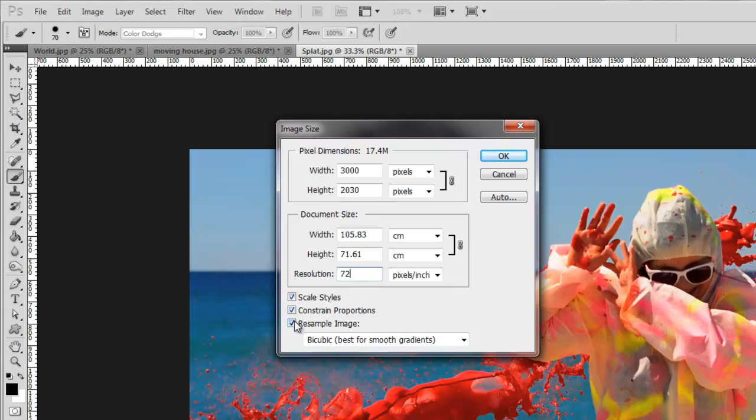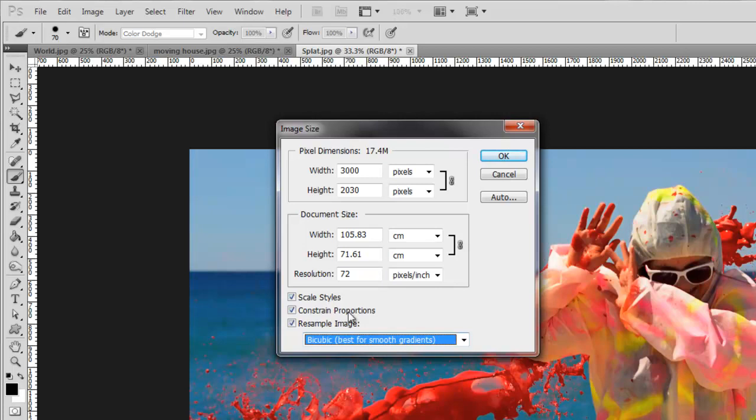Make sure that all of these are ticked, otherwise your image could lose its shape. And make sure this is set to bicubic, best for smooth gradients. That is the best interpolation for continuous tone images, which is photographs.